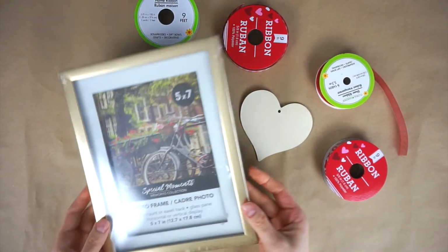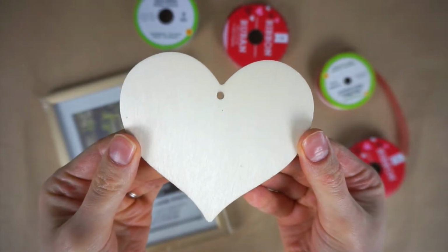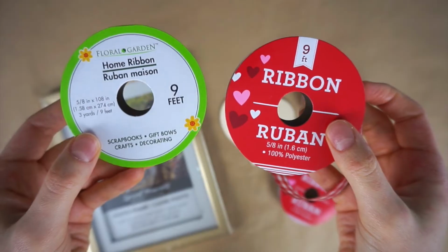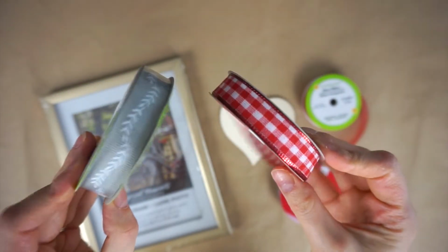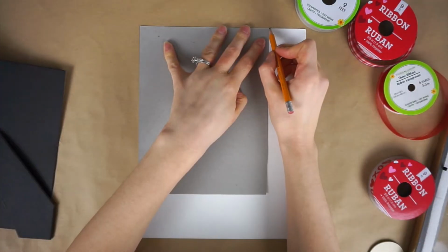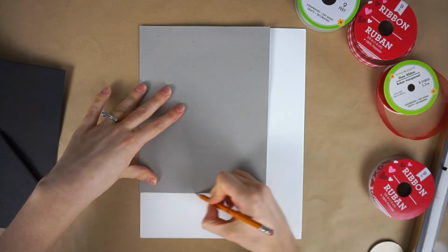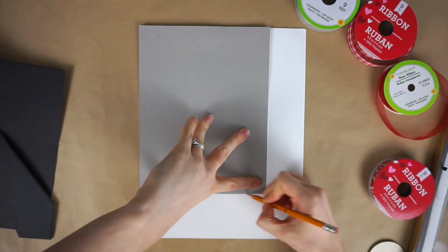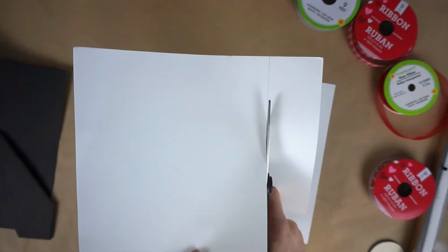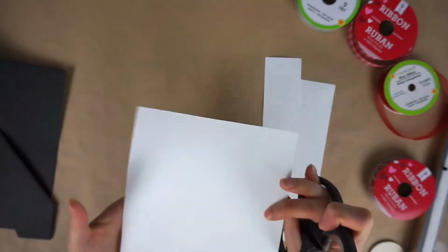This last Valentine's DIY is kind of a mix of the previous two, in that we're going to be making a heart with ribbons, but it's also going to be a framed art decoration piece. I'm using another picture frame from Dollar Tree, along with the same wooden heart and ribbon I've used in the previous projects. To start with, I'm using the photo frame insert to cut out a rectangle. I'm using some heavy white paper. You could also use white cardstock if you wanted to, and then I'm cutting that out.